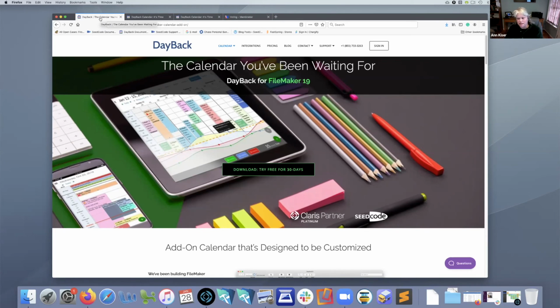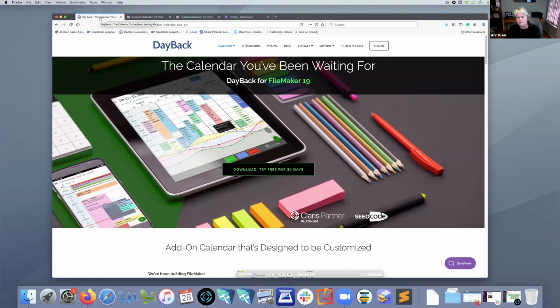Some people definitely like just one file to be dealing with. I like them linked because then I keep all of the data in my main file, and DayBack is just a UI file that I can easily switch out if I need to. But both are perfectly viable options, and it's really just personal preference, whether you embed it through the add-on so that it's a part of your main file, or link it as an external data source.